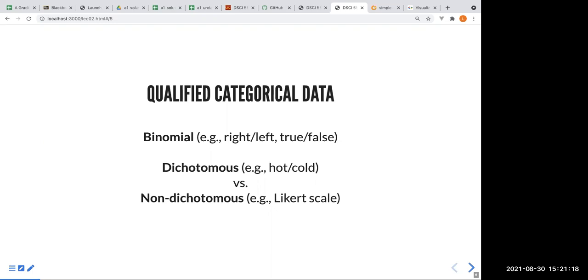Yeah, so for the non-dichotomous, the example is the Likert scale. That's a scale that you see in surveys, if you're familiar with those, where they say how much do you agree or disagree, and it's usually a scale of 5 or 10. For those, that's non-dichotomous because you have more than 2 values.